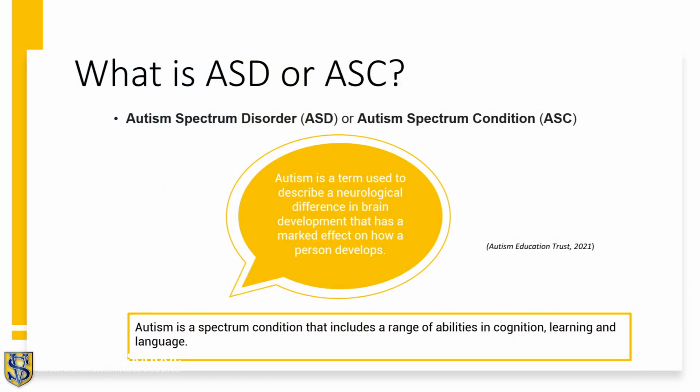So autism is a term used to describe a neurological difference in the brain development that has a marked effect on a person's development. So a lot of students and people with autism struggle socially, they struggle with empathy. It's not just about their learning, it actually incorporates a lot of different things. And a lot of our students that we've got in school with ASD are that high functioning. So in class they do really well, they soak up the knowledge, they work really hard, but when it comes to social time and their emotional health, that is when we actually find they're struggling. And that's when we need to think about those strategies and know when we need to step in and when we need to just give them that time to really think about and process what's just happened.